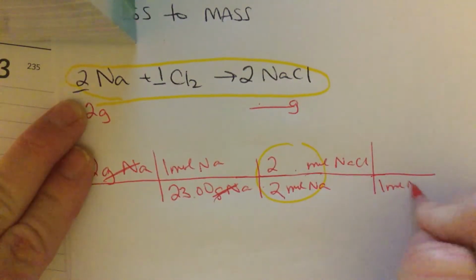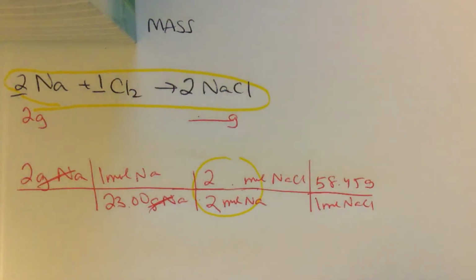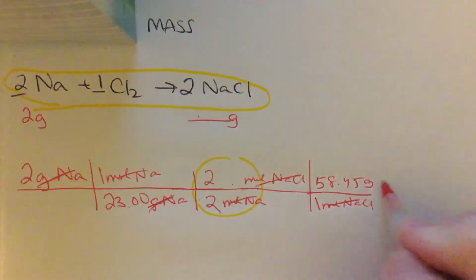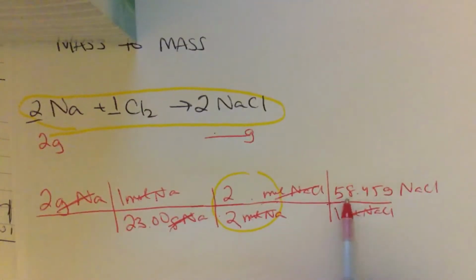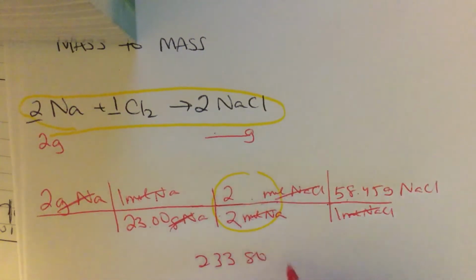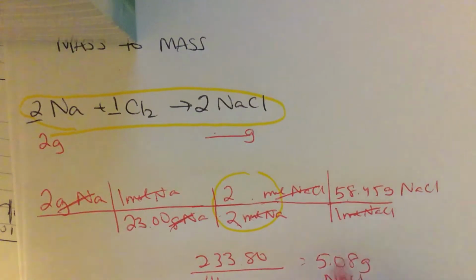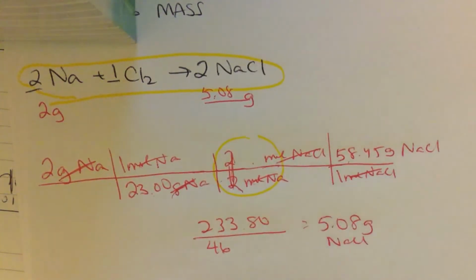And then 1 mole of sodium chloride has a molar mass of 58.45 grams. And that way my moles can cancel out, and I'm left with grams of sodium chloride, where I need to go to. So I multiply everything on the top. 2 times 2 is 4, times 58.45 gives me 233.80. And I divide it by 23 times 2, which is 46. And it gives me 5.08 grams of sodium chloride. So I would make 5.08 grams of sodium chloride. Now I could have just canceled these 2 out if I wanted to. That's a possibility as well.